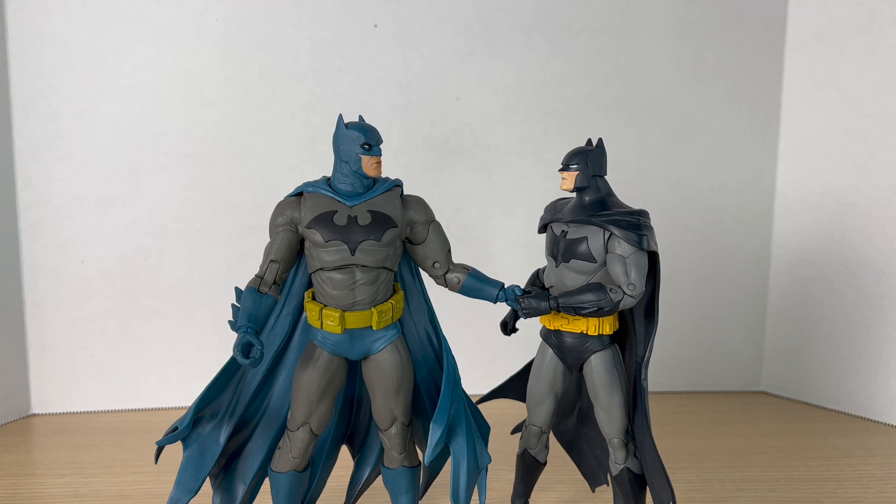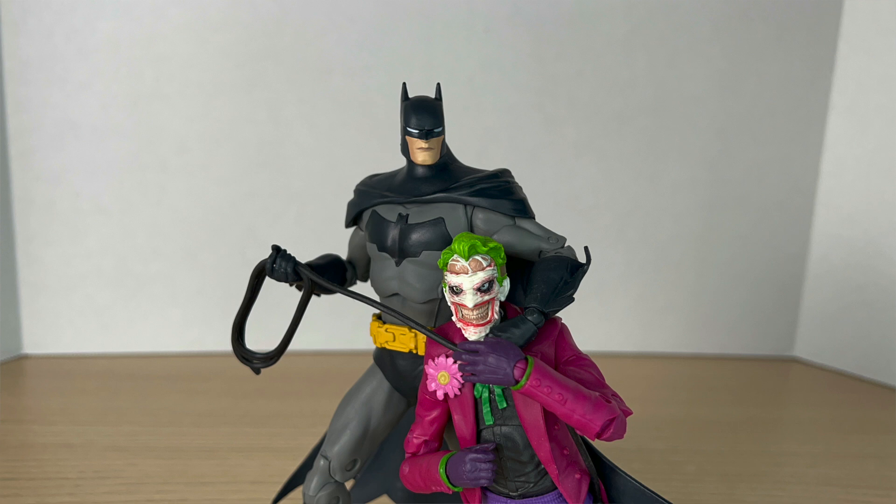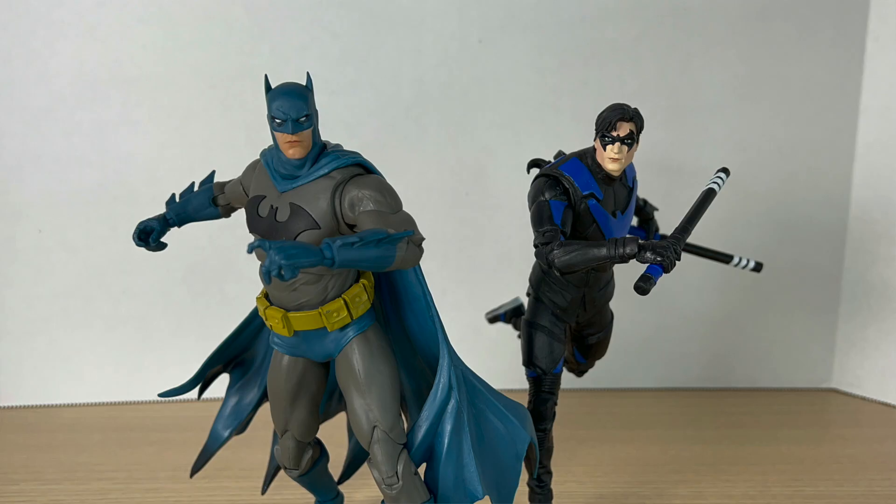And for our face-off, we have a tie. Both these figures are great — these guys are good sports shaking hands at the end. If I were to pick one, though, I would probably say Hush Batman is my favorite out of the two because I do have a space for him and he's going to be my new Bat Family Batman. But the Detective Comics 1000 Batman is also really good. What do you guys think? Who do you think is better? Let me know in the comments below. Both these figures are great — I do like the new sculpting on the Detective Comics Batman; it's really good and unique. I'm always going to take unique sculpting over reuse, but I always loved that Hush Batman body and I'm so glad they redid it and didn't mess it up.